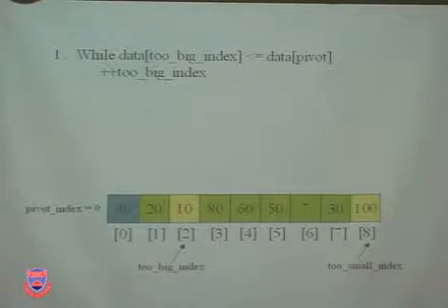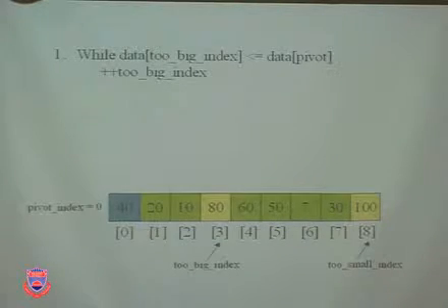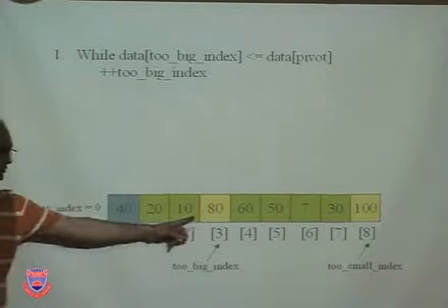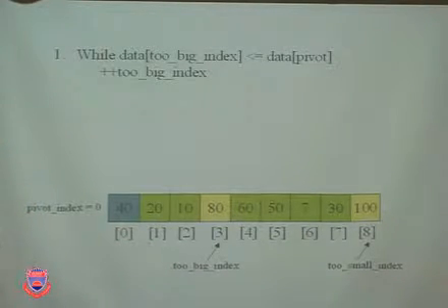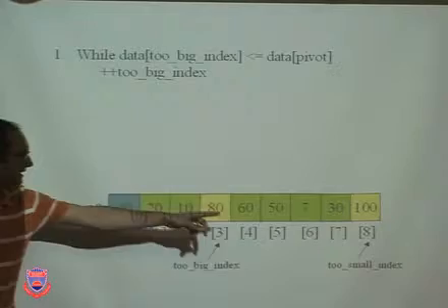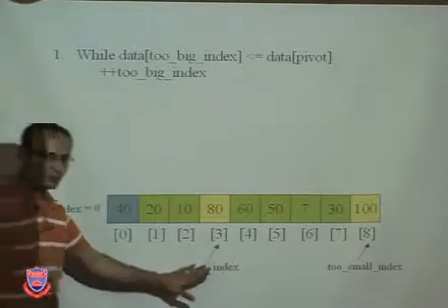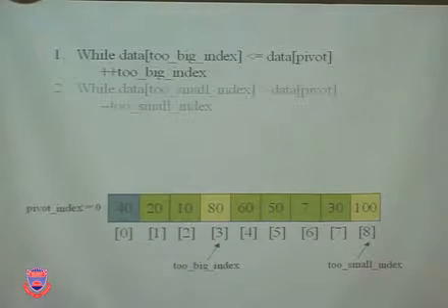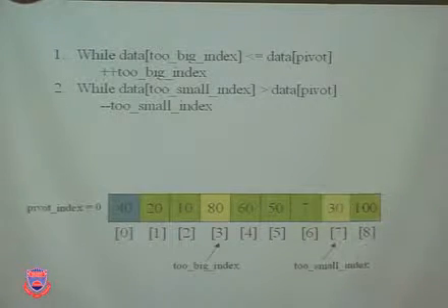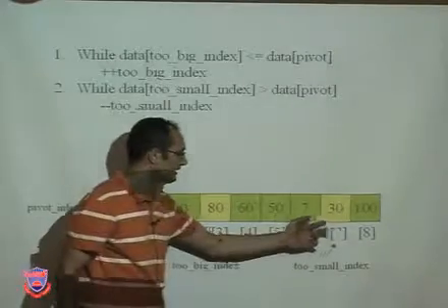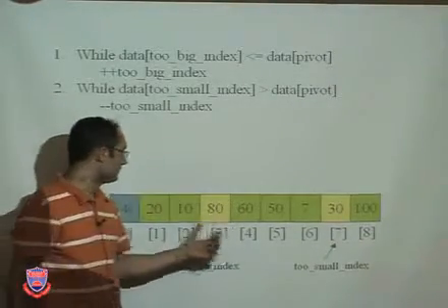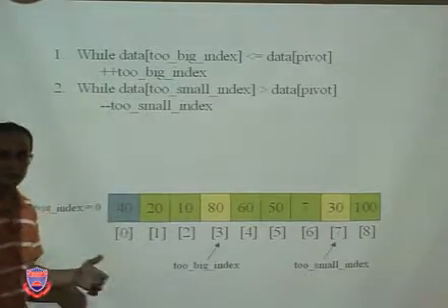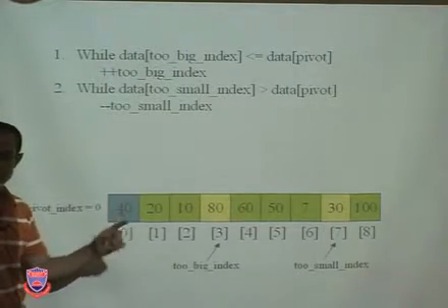And then since this is smaller, you continue to check. Since this is bigger than 40, you found an element that needs to be swapped if there's a smaller item on the right hand side. And then once you find it, you stop there and you start for the too small index to reduce. So you decrement, since this is bigger, you go to the next element, which is 30, and then when you compare 30 with 40, you see that this is smaller than 40, so you can swap these two entries.